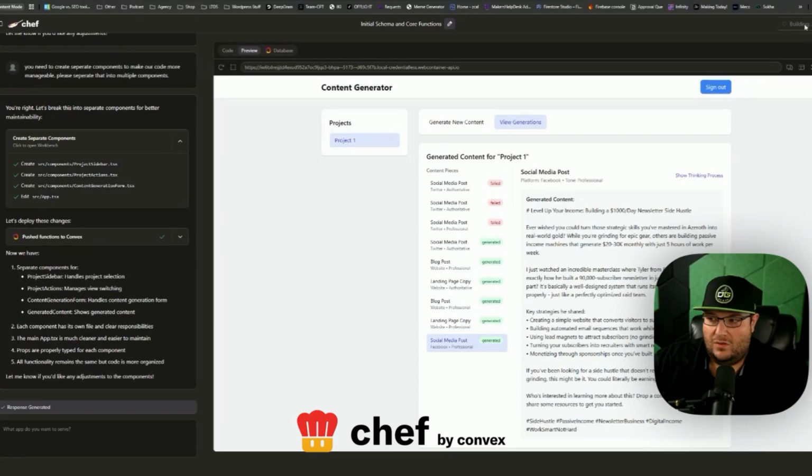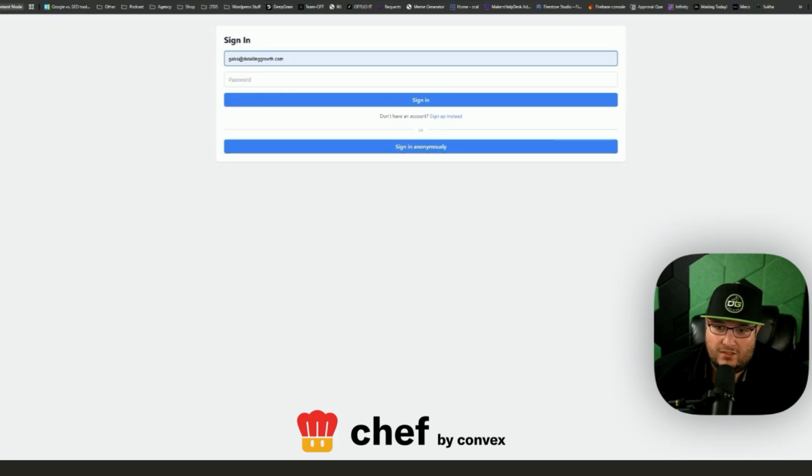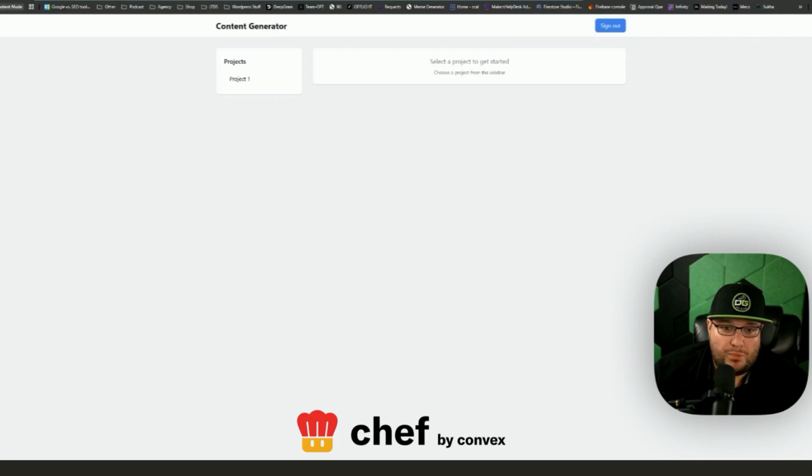I love this. Can we click deploy on this thing? And where is it going to go? Let's find out, because I genuinely don't know. Okay, view site. Where does it push to? So that tells me, so let's see. Easy enough. We're pushing right to the Convex app system and deploying apps right on there.